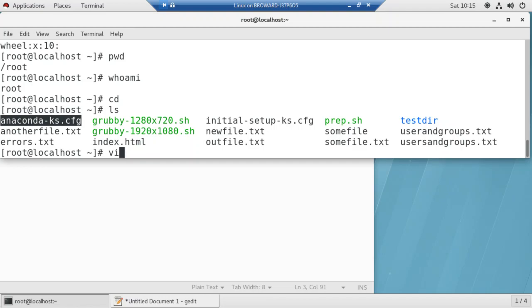But they came out with something called VI Improved, and it's actually VIM. If you install VIM on an Ubuntu box, you launch it by typing VI. If you don't install VIM on an Ubuntu box and you run VI, you run the old version of VI.